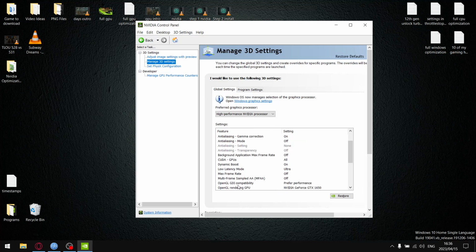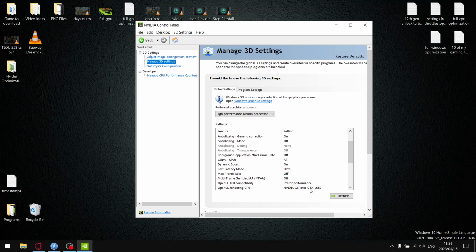And then OpenGL GDI compatibility. I know most games, or just about any game, isn't in OpenGL anymore. And I had an argument with somebody about this. But guys, trust me, I did testing. You actually get a couple of extra FPS by changing this from auto to prefer performance.